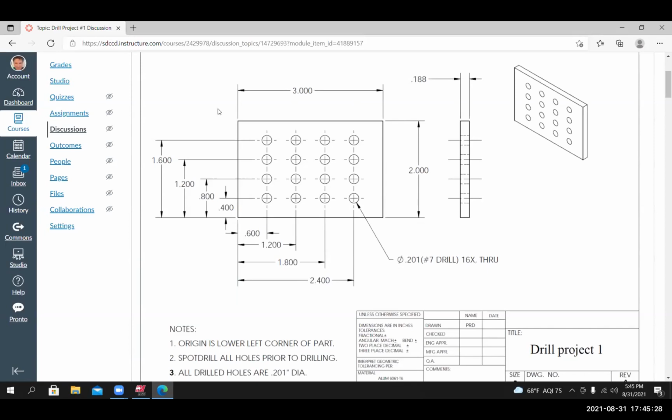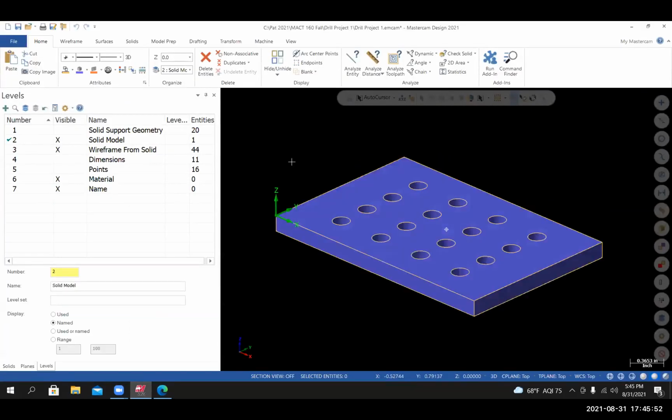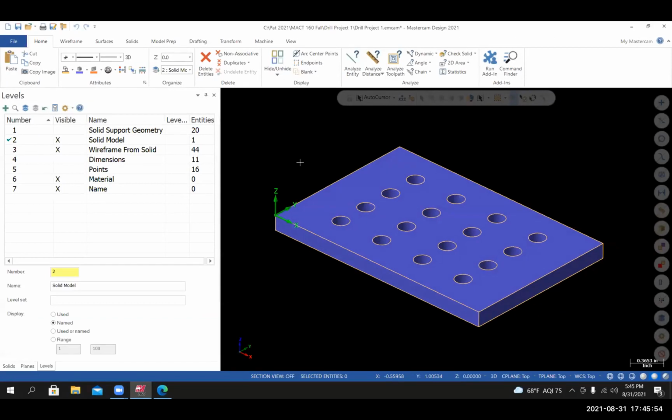We're going to approach this particular project as if the material was given to us at the correct dimensions, 3 inches by 2 inches by 0.188. And we're just writing a program to drill a pilot and drill the holes all the way through the part. So the material representation that I create is going to measure 3 by 2 by 0.188. And because I have a model on my screen that already has those basic dimensions, I'm going to use the bounding box tool to create my material representation.